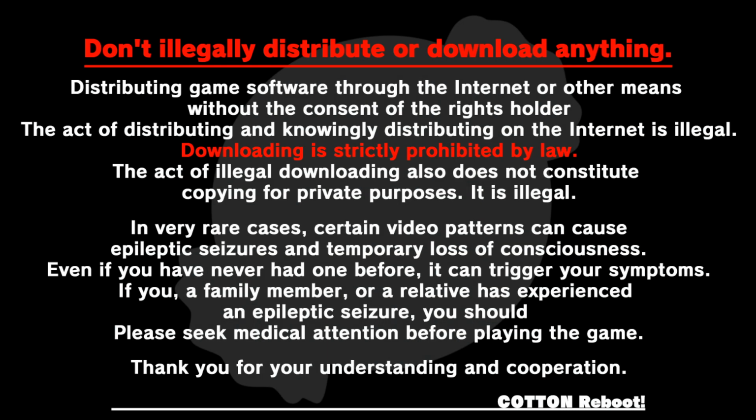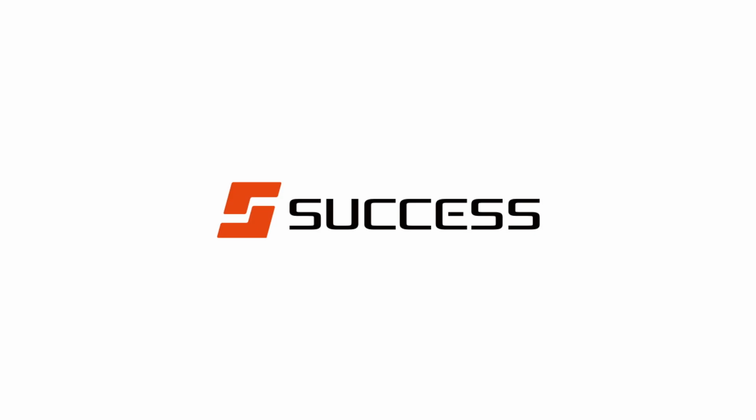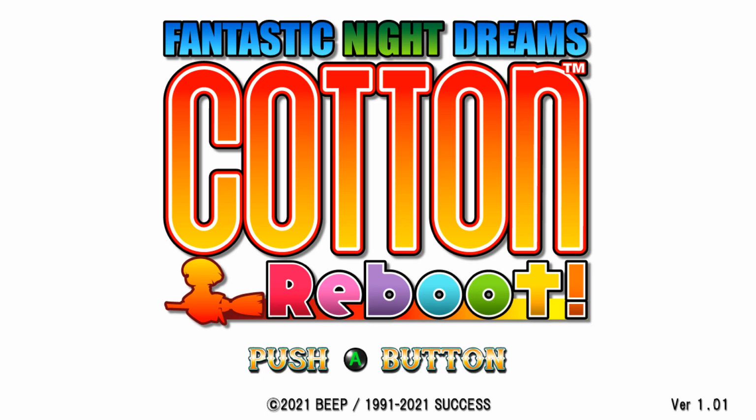This version starts with a warning about not making copies of the game, which is pretty 1990s, before the Beep, Success, and Rocket Engine logos. We then get this very colourful title screen, Cotton Reboot!